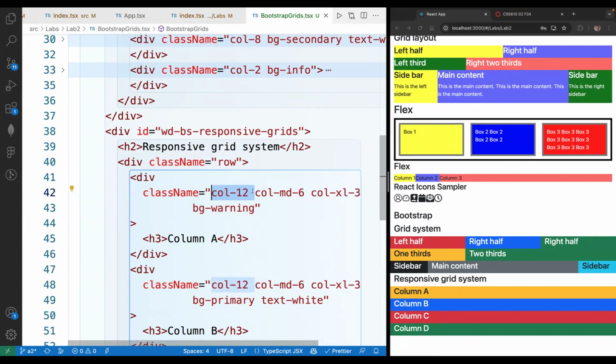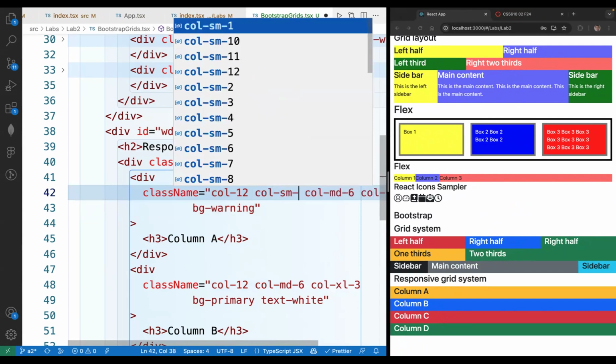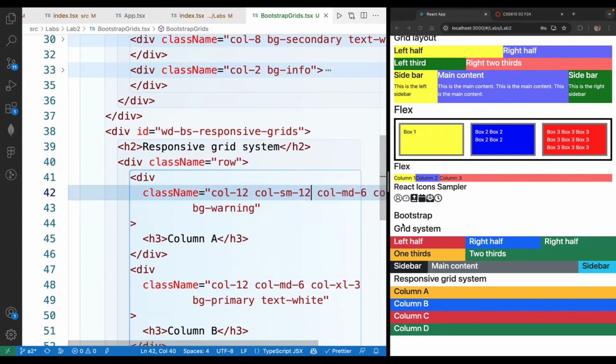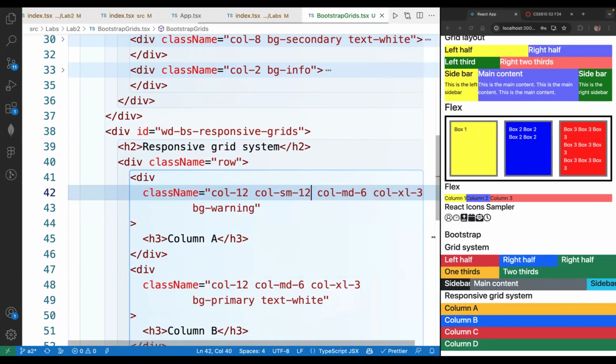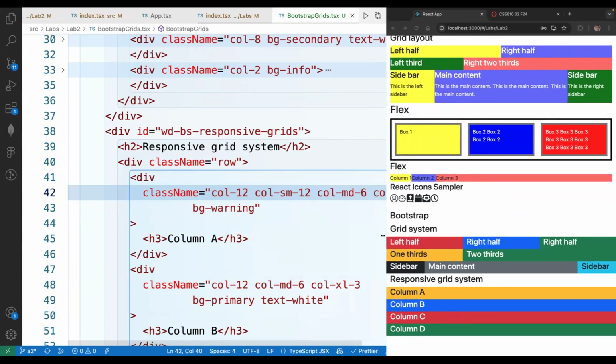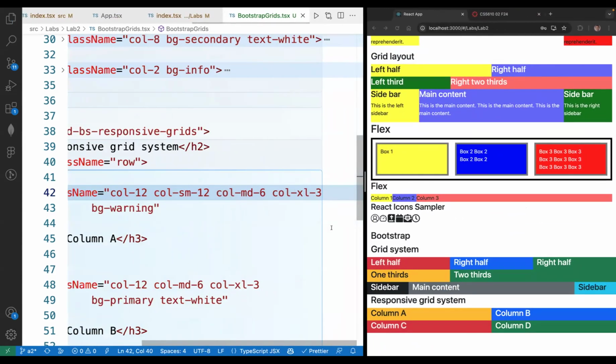So this is equivalent to saying that extra small is 12 and small is also 12. And when I reach medium, I become 6, which is 50%, 6/12.